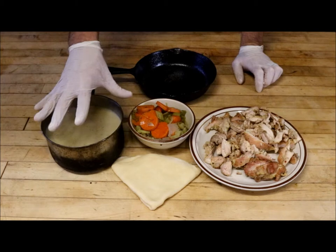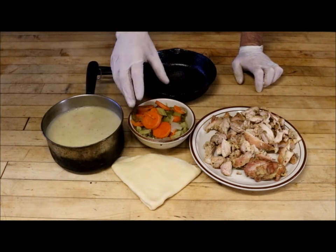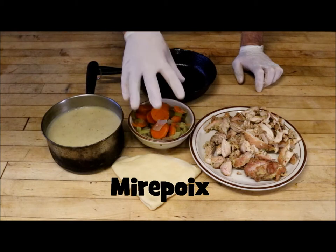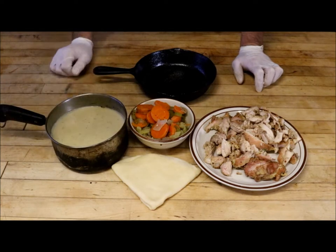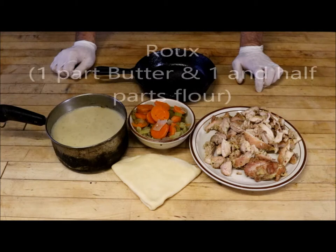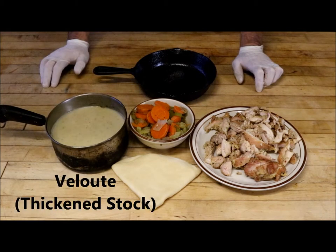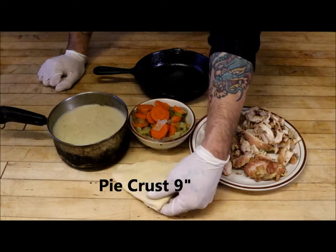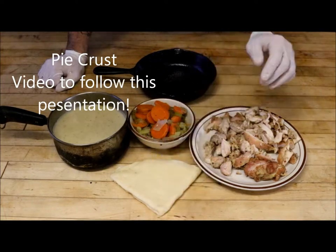I started off my sauce by taking a nice mushroom stock. I boiled my mirepoix in there — which is my carrots, onions, and celery, which you see right here. I pulled out my carrots, onions, and celery once they were tender and I thickened up my stock with a roux. Traditionally that is called a velouté. Once I hit that velouté, I took about three ounces of heavy cream and added it to that and creamed it up real nice. What we have up front is our pie crust — I made a savory pie crust. You can check out that recipe in one of our other videos.